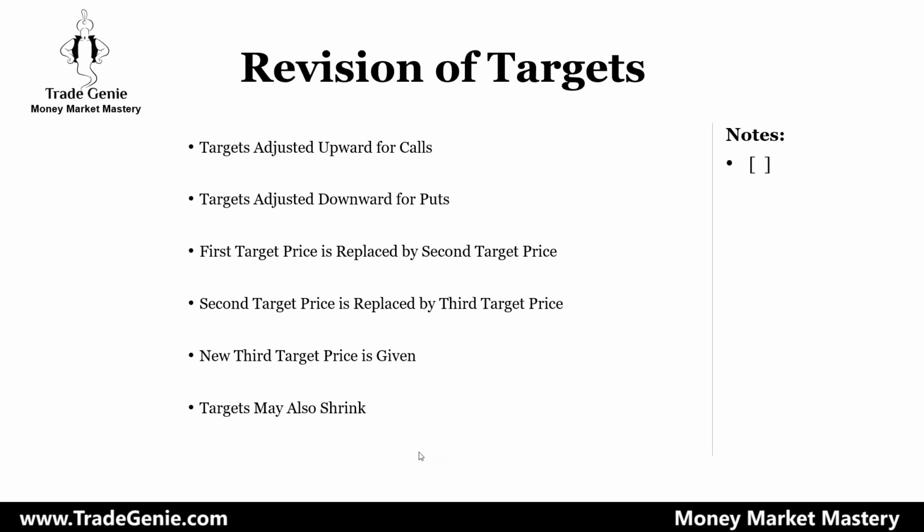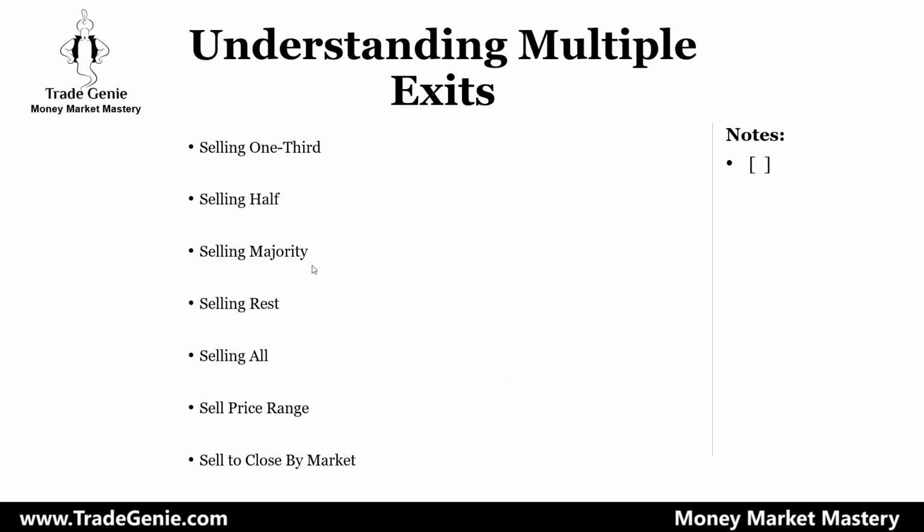So I do that. Sometimes I revise the target to the downside, and I have an arrow. I show you in the email a down arrow, or in the SMS a down arrow. So when you see the down arrow, it means the target has been revised to the downside. When you see a green arrow, it means the target has been revised to the upside. So I make it visual for you.